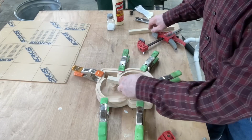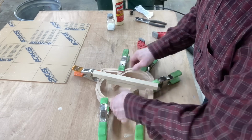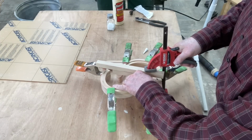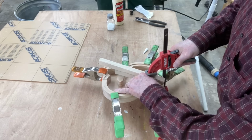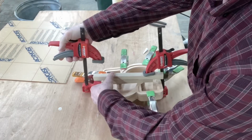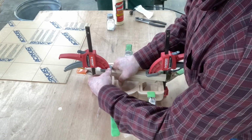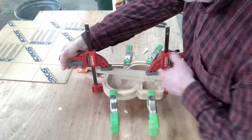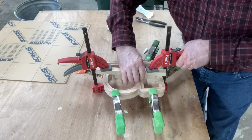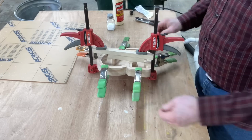To clamp the two halves together, they fit perfect, and it's mainly because I took that first work piece and copied it over to the second work piece, so they were absolutely identical. Now to clamp this, I just used the spring clamps on the edge, but I needed to hold down that center portion of the S. It took just a little bit of creativity, but two little scrap pieces of wood made it where I could hold those in place and put the necessary clamping pressure on it. So now I'll just let this glue dry, and we'll be back to finish this up. You can never have too many clamps.